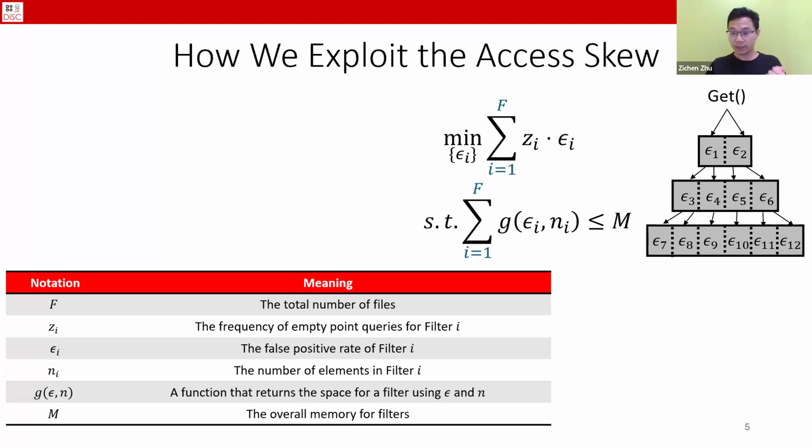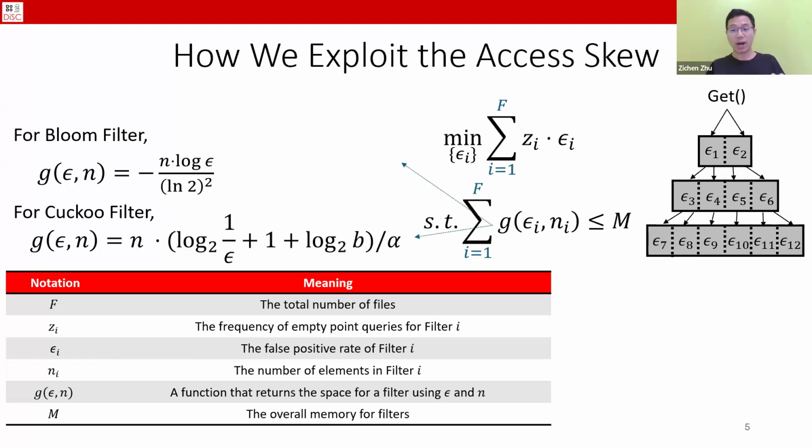Depending on different filter implementations, we could have different G functions. Note that we here do not strictly require this filter to be a Bloom filter. It could be a Bloom filter, cuckoo filter, or even a ribbon filter implemented in RocksDB. In either definition, when we plug in the G function, we will show that the G function remains convex. And because of that, we can always use gradient descent to find the optimal bits per key or the optimal false positive rate per file.